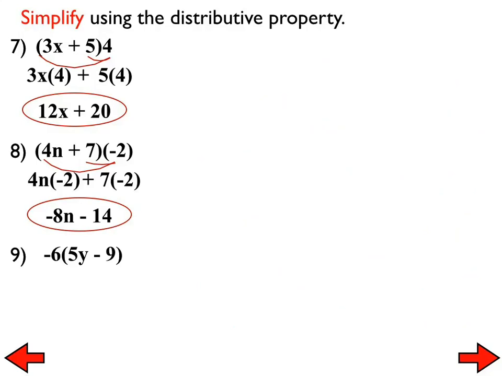All right, let's take a look at both of these 2. Number 9 is easy, but it's tricky. When I walked around and looked, nobody had a problem with that part. That's obviously negative 30y. But here's what I saw. I saw some of you write this times this as this, and then I saw others of you write your answer like this instead. Quickly turn to your shoulder partner and decide which one of those 2 is correct. I'll give you about 20 seconds.